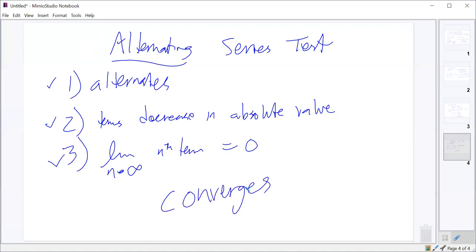And we've seen that one lots of times. We probably looked at the alternating harmonic series when we did this, and it meets all of those criteria. It alternates, it being the alternating harmonic series. The terms decrease in absolute value: 1 to negative a half to positive a third to negative a fourth to positive a fifth to negative a sixth. Take the absolute value, they're decreasing. And as you go towards infinity, it's going towards 0. And so therefore that alternating harmonic series must converge. And that's the alternating series test for convergence.